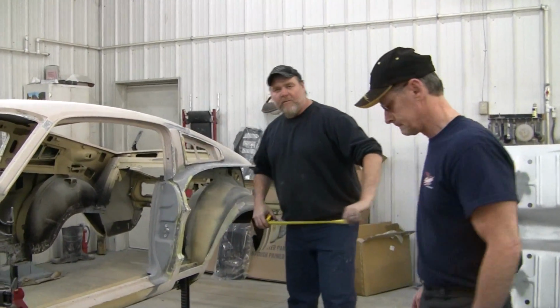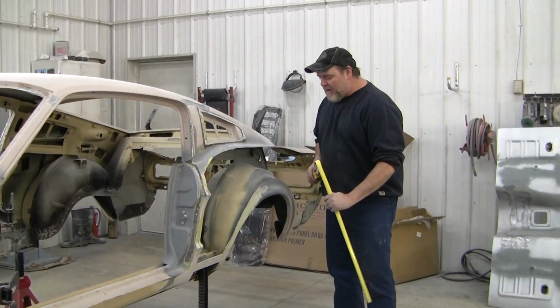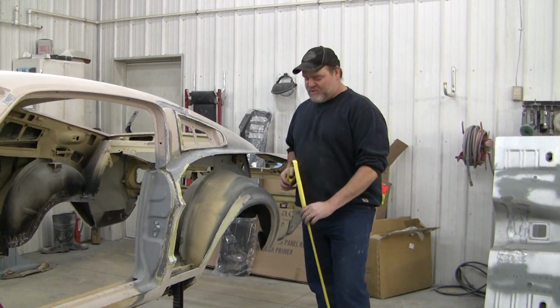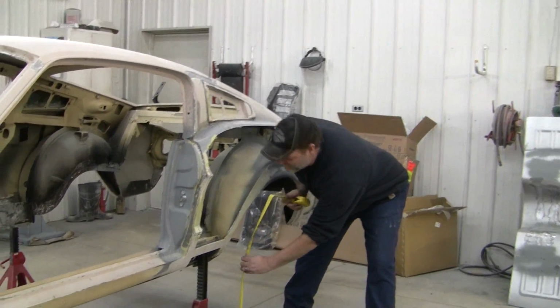Today I'm with Mark and we're going to show you how to measure the car to get these things set up for our new MTF subframe assembly. So Mark's going to start off with some measurements right now, show you where we start off and go from there. First, you want to get a rear measurement and make it level side to side. It doesn't have to be level front to back, just side to side is your main thing.